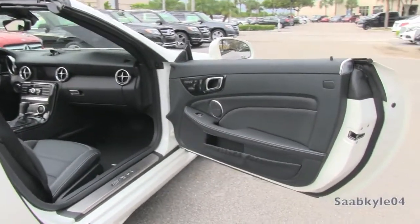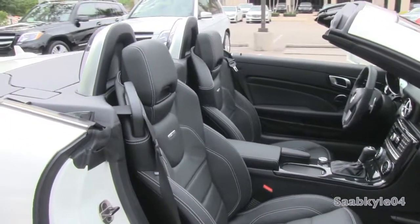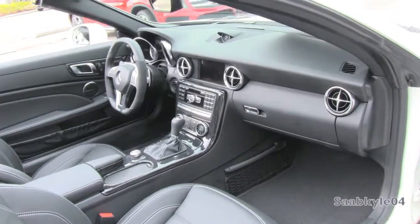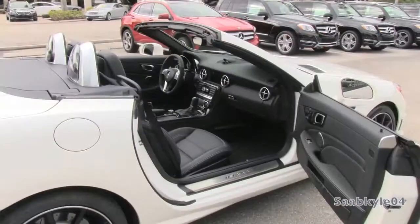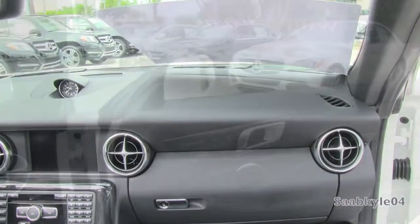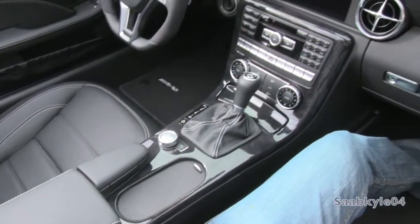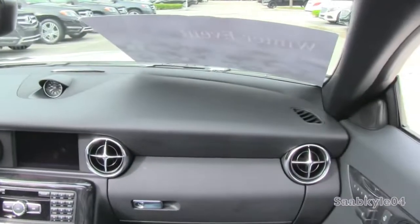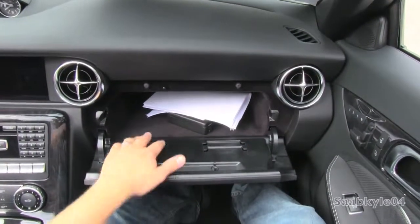The passenger seat features the same power adjustments like you find on the driver's seat, including the 4-way power lumbar and 3-person memory. Down beneath, you also have a padded glove box with locking, with a modest amount of space, and illumination, not to mention a soft felt liner.